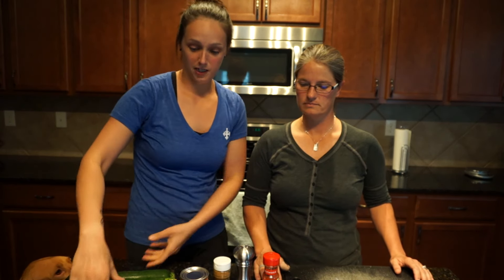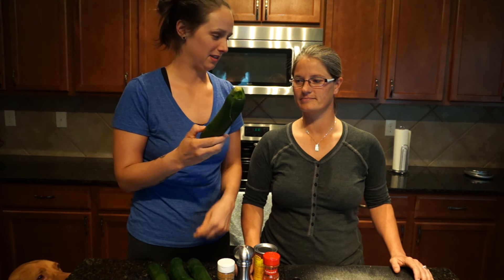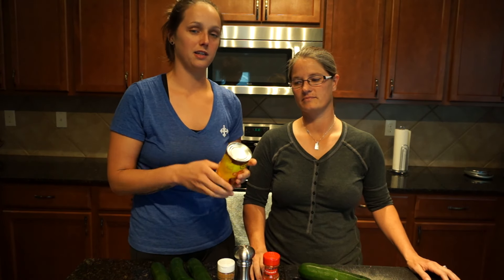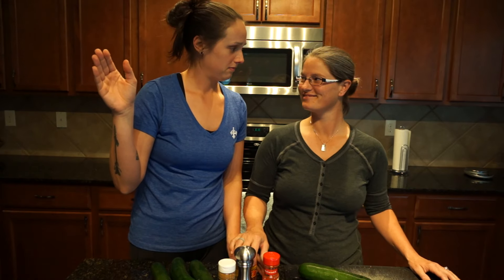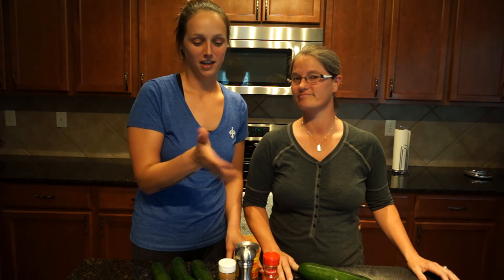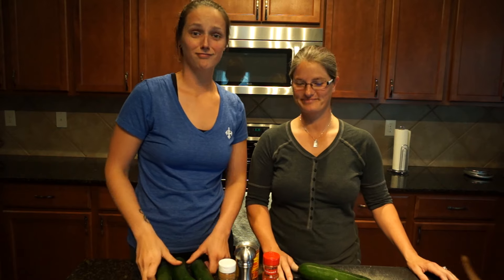Three medium to large zucchini — we have four — which we're gonna slice in half lengthwise and then scoop out to make a boat. Half a cup red enchilada sauce. I had a tough time finding it at the store because I was looking for a jar and it was in a can. Quarter cup cheese — optional. I'm not doing cheese. Quarter cup fresh cilantro — I didn't even try to grab that. Optional toppings: diced tomatoes, diced avocado on hers.